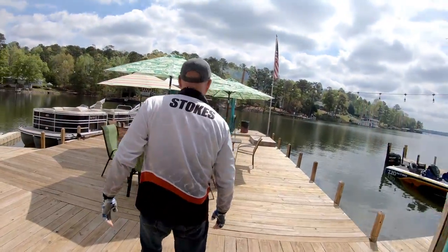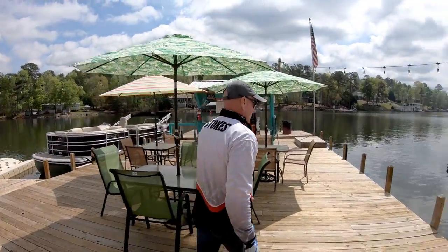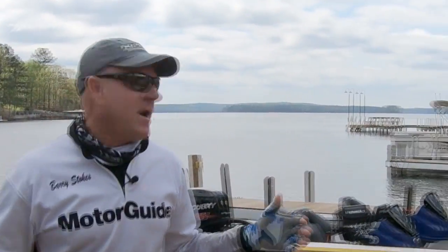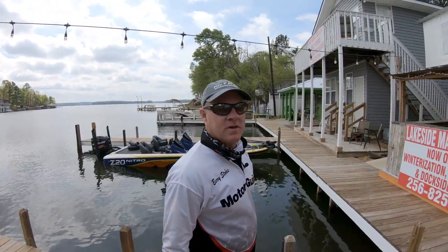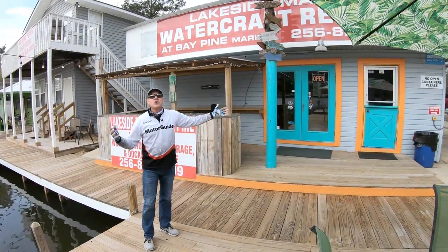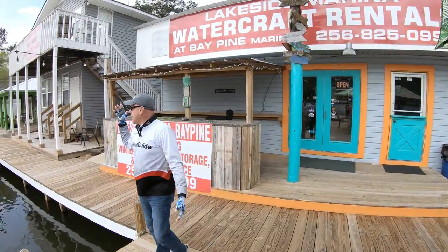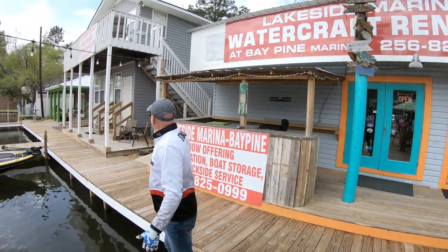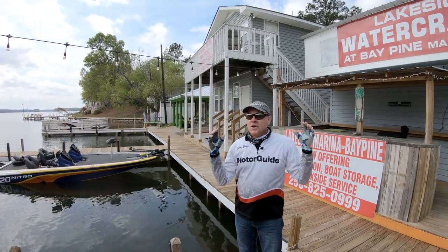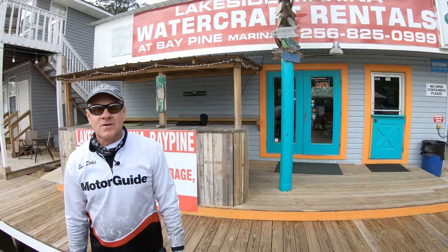We are walking you right out here onto the spot where they have all kinds of bands playing and they have boats parked out here on the weekends. This is just one fantastic spot. As you can see, we've already got the Nitro Z20 launched behind us. We're staying in one of these rooms right here behind us — you couldn't ask for a better setup with our ability to park our boat right outside our door. We've just had a phenomenal time for a couple of days. But tomorrow morning, we're going out on a guide trip with Captain David Hare with Alex City Guide Service.